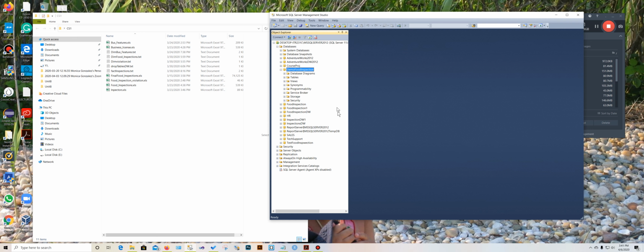If you go here and refresh, go to the tables, and you should see a table there. However, this table doesn't have the name that I want. So I'm going to right click and rename, and I'm going to paste that features name there. So now I have my first table. I'm going to proceed with all the tables.